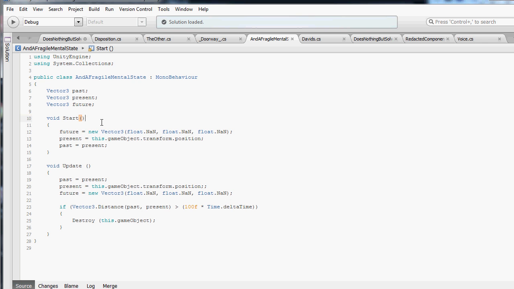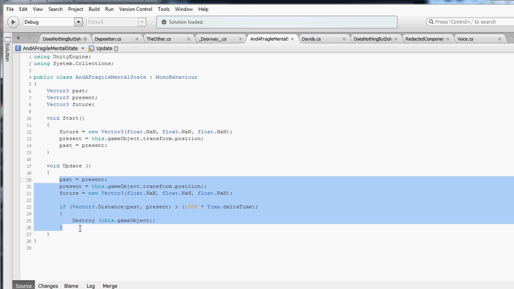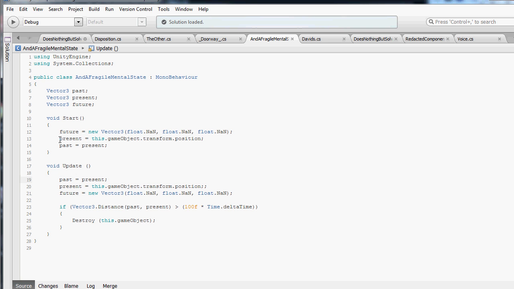But there's fun stuff, like everything is attempted to be named consistently with the style and design. So you have these vectors that are past, present, future, which essentially work to look at the delta and the change of the position of the character. But we don't know what future is, so we give it just not a number as all 3 values of the Vector3.